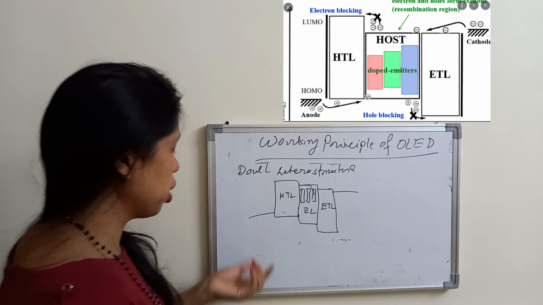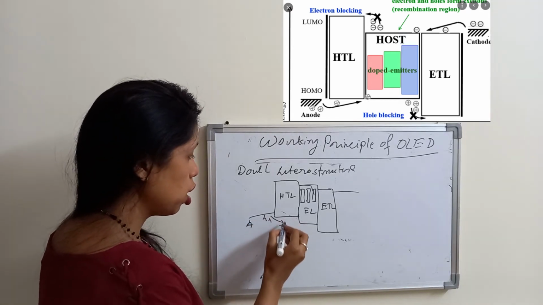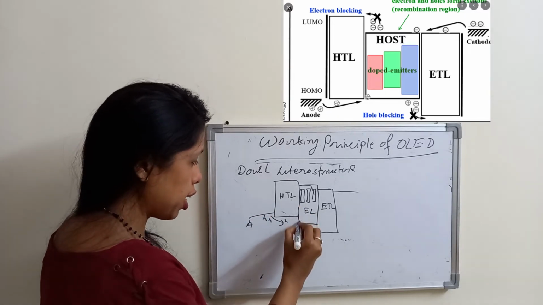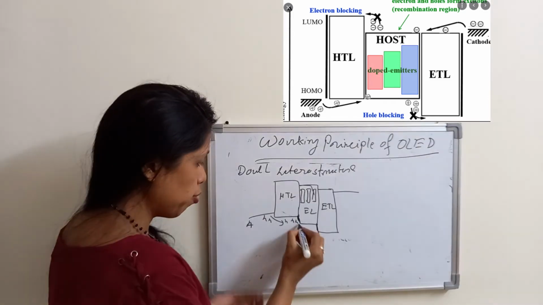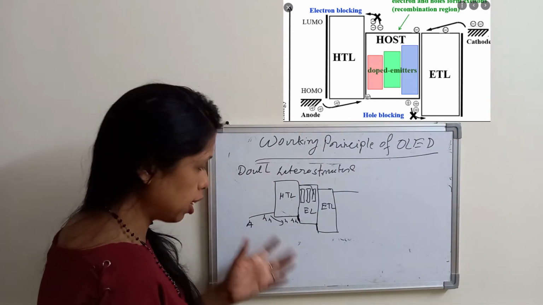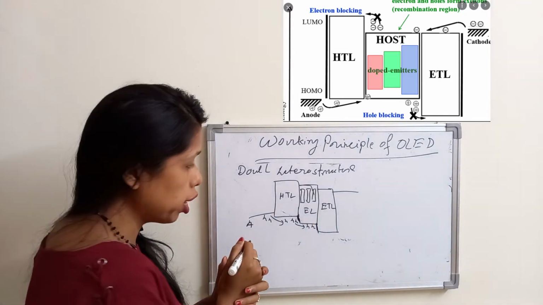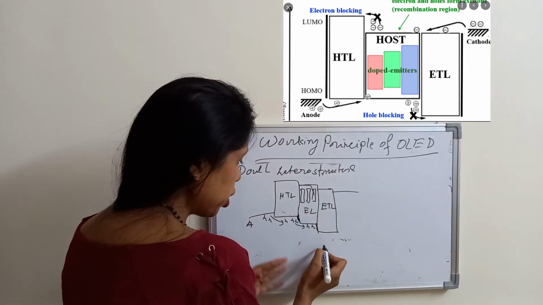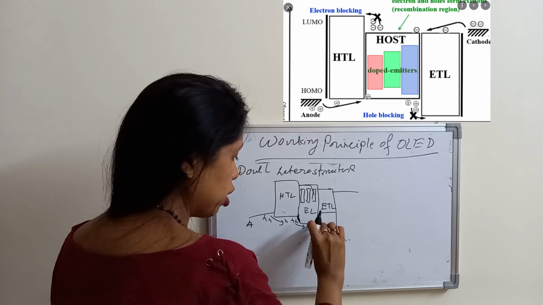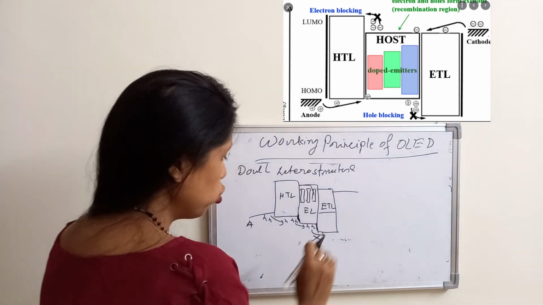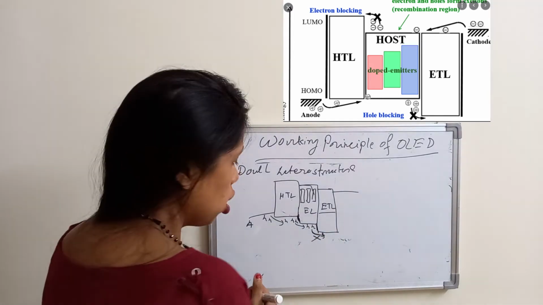Again, I am explaining. This is the anode and the hole will be transported. For the electron transport layer, this energetic gap is less as compared to this energetic gap. If we apply the positive bias, due to the electric field, this hole will be collected inside the emission layer. But the hole will not be collected at the electron transport layer. This is not possible due to the large energetic barrier, right?